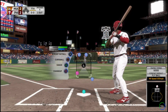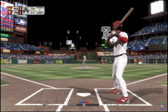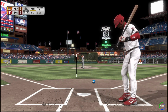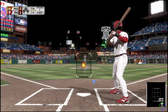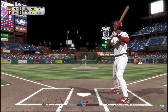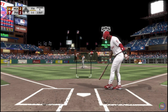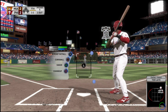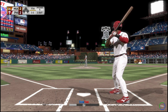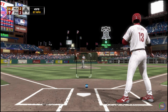Digging in and looking for more. Catfish Brown into the windup and the pitch. He'll start him with a fastball down and in for a ball. 1-0. 2 runs, 7 hits, and 1 error in the ballgame for the Phillies so far. Chased a bad one there. 1-1. Down low, 2 balls and a strike.